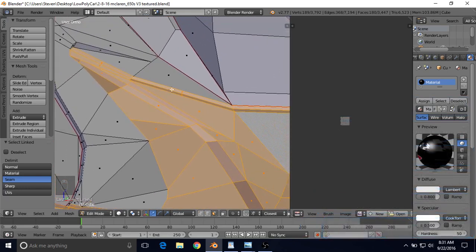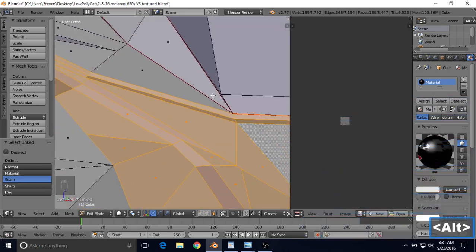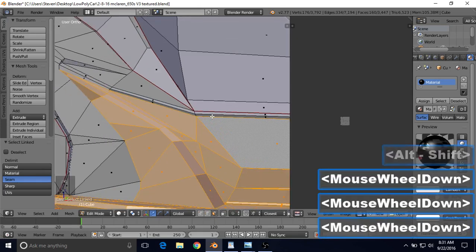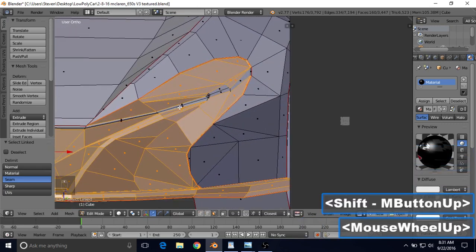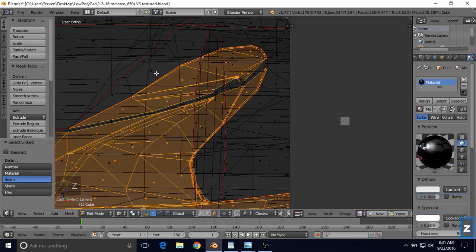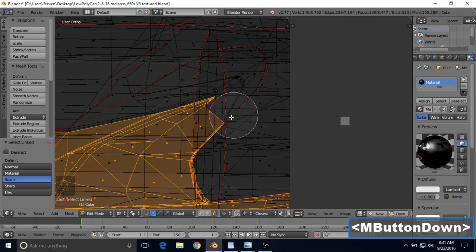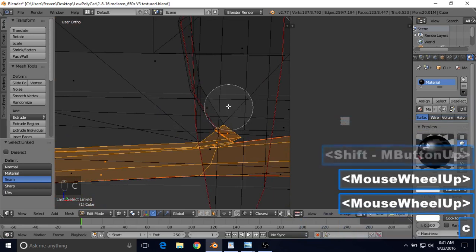And we also don't want this whole edge loop here, so we're going to hold Alt and Shift, right click on one of these edges to deselect. Do the same here, Alt, Shift, and right click. And since this is no longer mirrored, we have to go to the other side and do the same thing. So just press Z and then C, middle mouse to deselect again. Just make sure you get these triangles on the bottom, or these faces on the bottom.